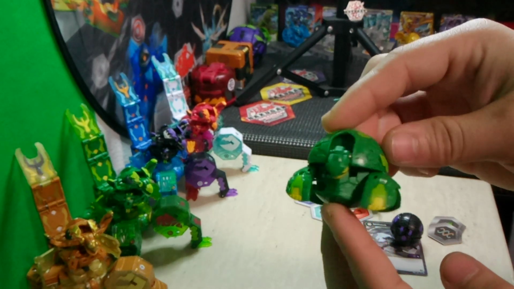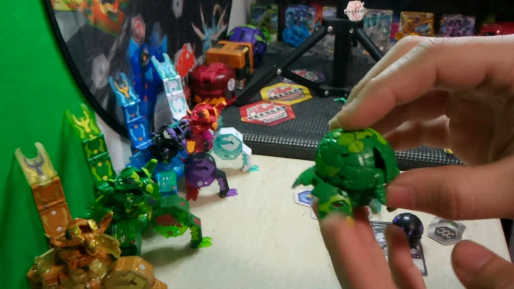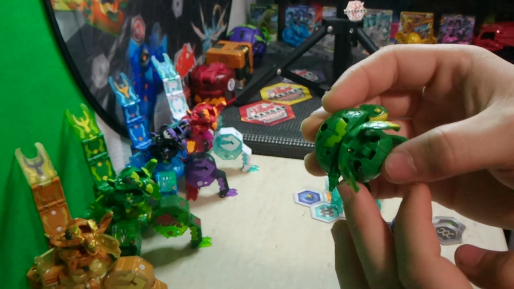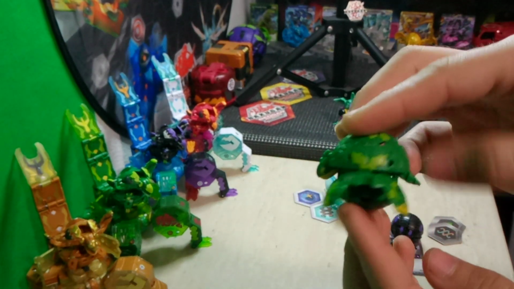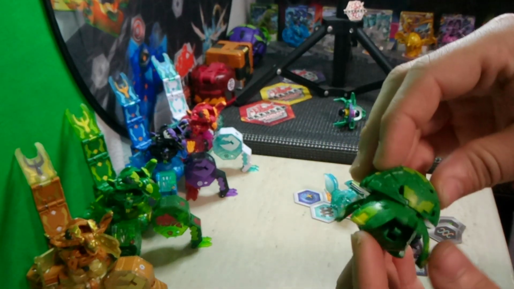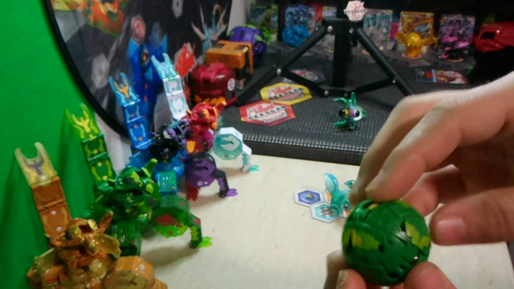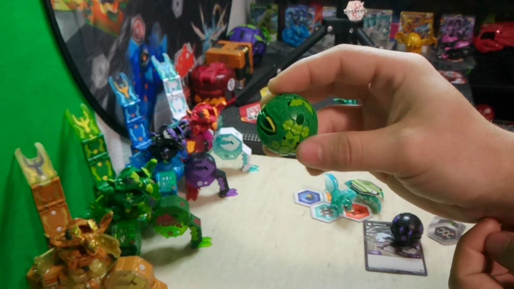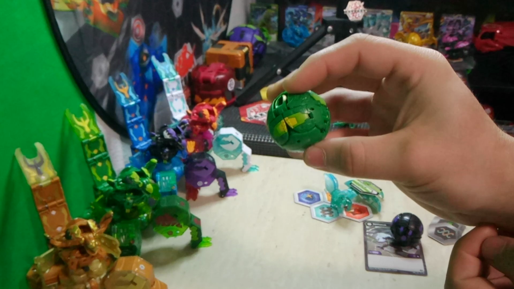Such a cool design, very nice. Again, the Battleplanet Bakugan do not have the faction symbols, so you have to go by color only, not hard. To close Turtonium, you want to close the tail and head first, and the little feet just lock in place like so. And that is Ventus Turtonium for the win.